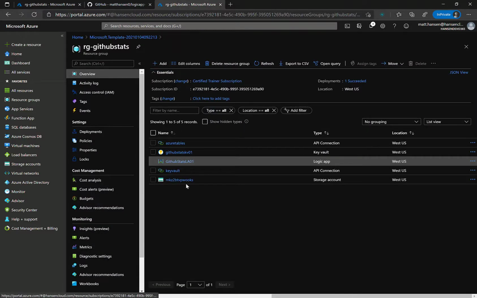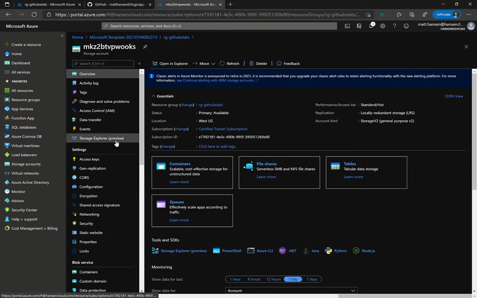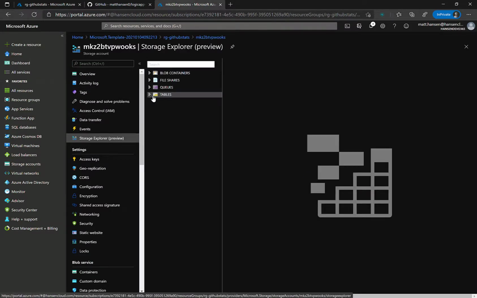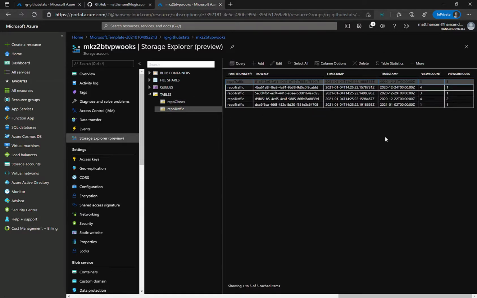And to validate that the data was stored, we can go into the storage account, go into Storage Explorer. Under tables, there are two tables into which the statistics are stored. There's repo clones, which is clone data, and repo traffic, which is traffic data.